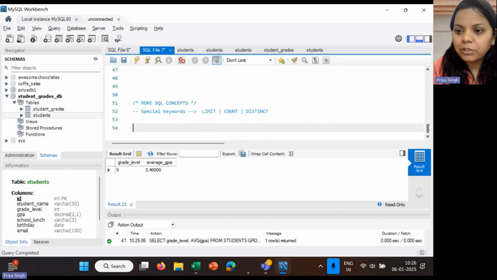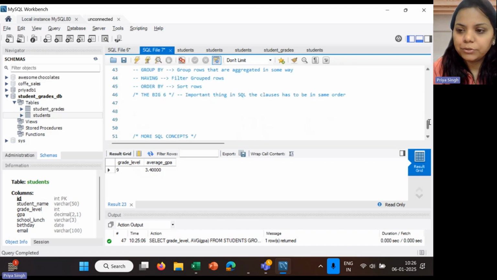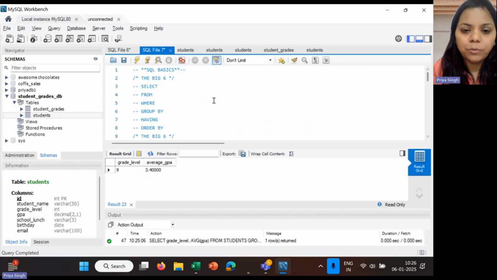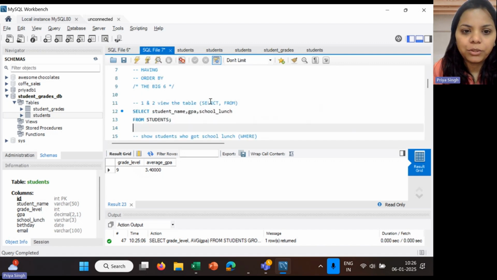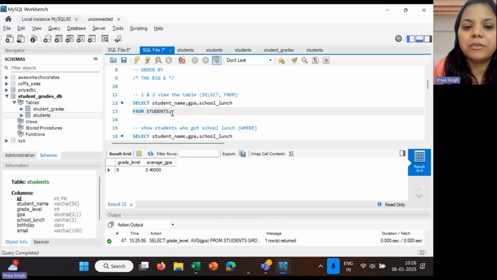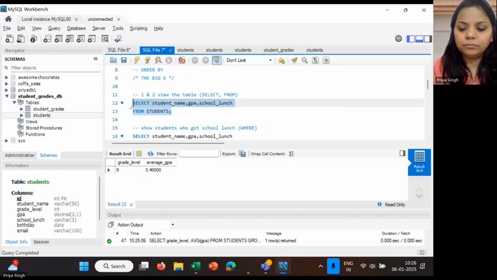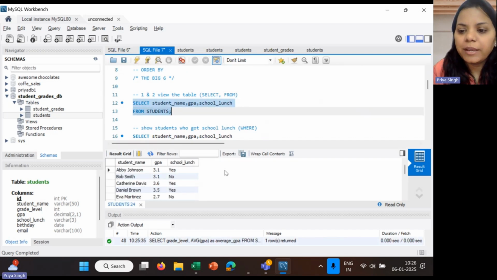To learn these keywords, I'll go back on top to help you understand what these do. So the first query that we wrote is select student name. Let me run this query again. When I run this query, you have all the data shown in all the rows, whatever is there in that table.